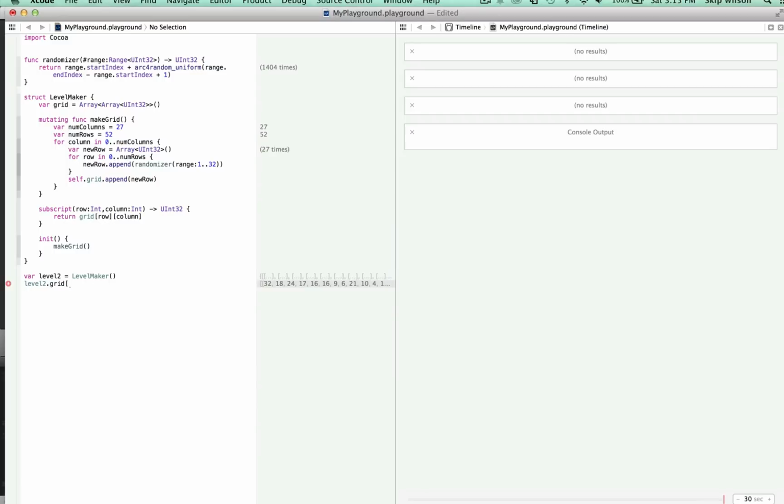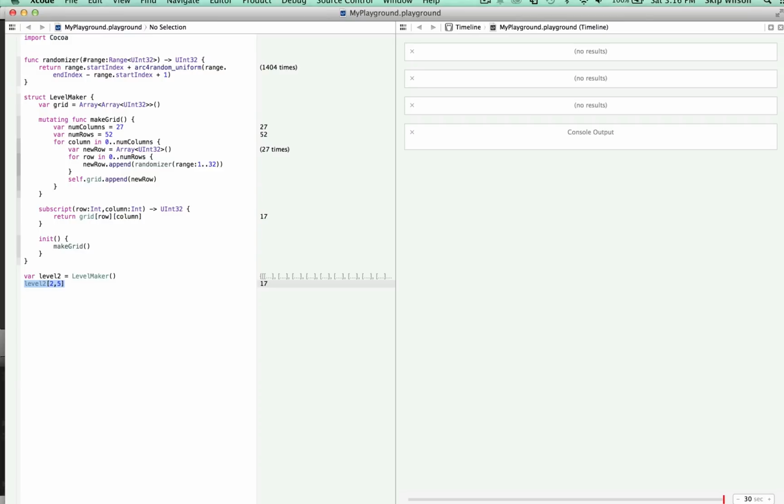Now, if we wanted to get the second row and the fifth item in that, we could do that, and it'll return back. First, it's got to loop through everything again. And it'll return back number 16. But because we used our subscript here to do a shorthand, what we can do is we can say level 2 and get item 2, 5. So that'll grab the item at row 2 and column 5, and that'll return back number 17. So you can see we have a little shorthand here, which would be useful in a tile-based game.